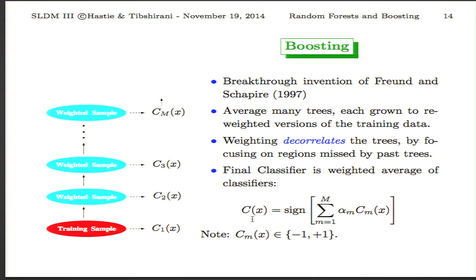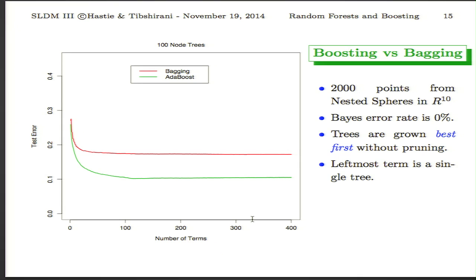But boosting works slightly differently. Each time, boosting will look at how well it's doing, and it'll try to reweight the data to give more weight to areas where it's not doing so well, and then grow a tree to fix up the mistakes. So it's not growing independent and identically distributed trees. It's actually trying to go after the places where the current model is deficient. And boosting appears to do better than random forests and bagging.